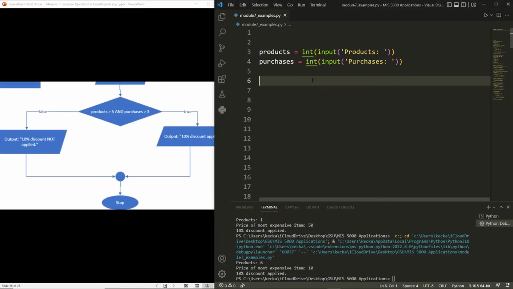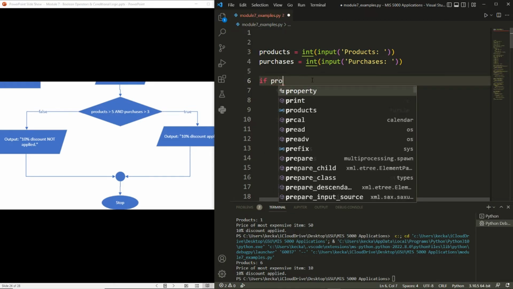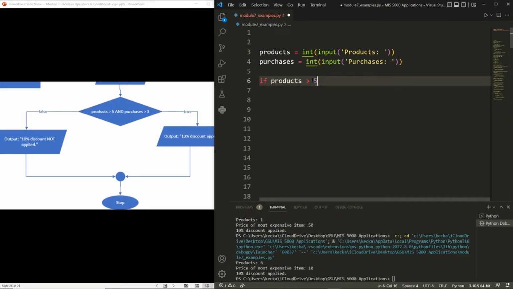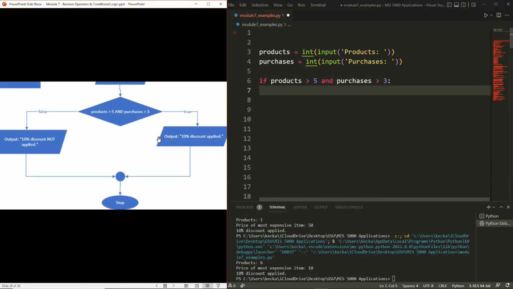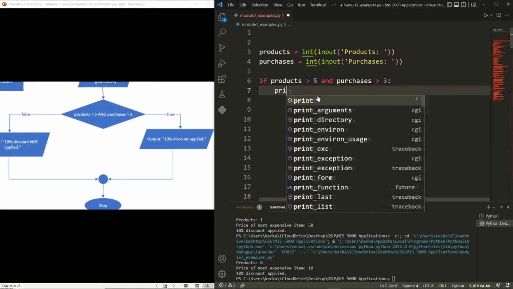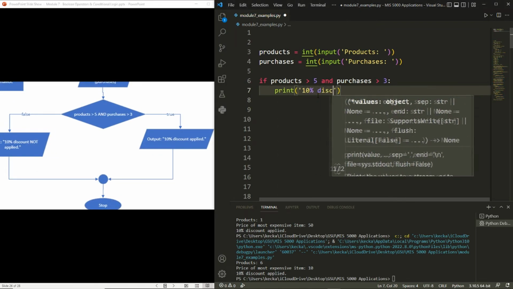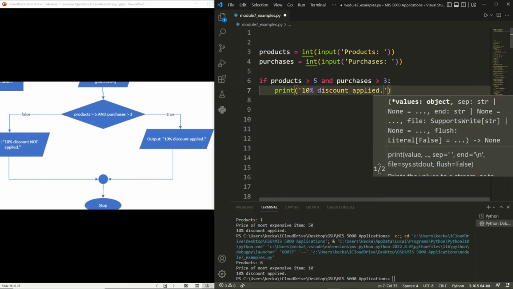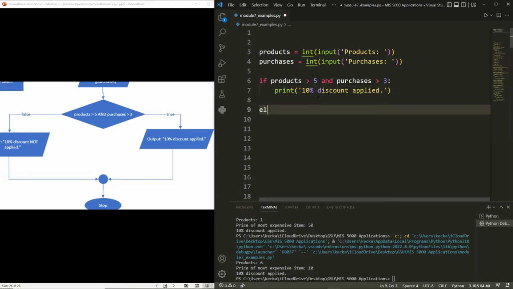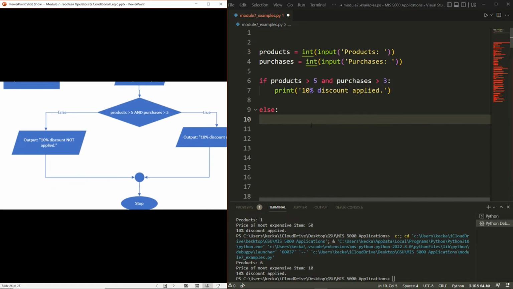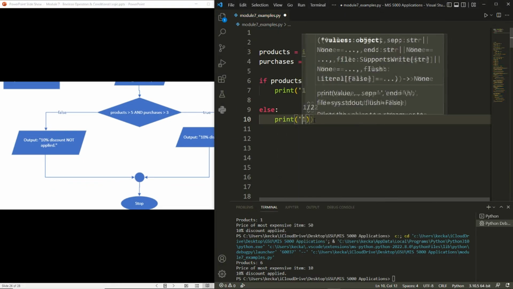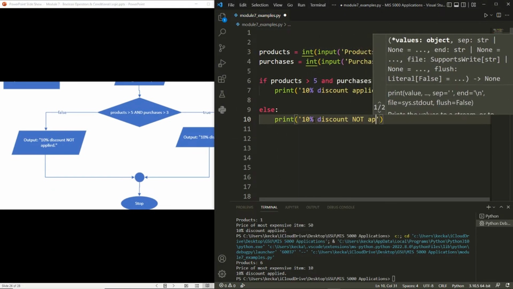So we're going to start: if products is greater than 5 and purchases is greater than 3, if this is true, we will then print 10% discount applied. Otherwise, we will print 10% discount not applied.